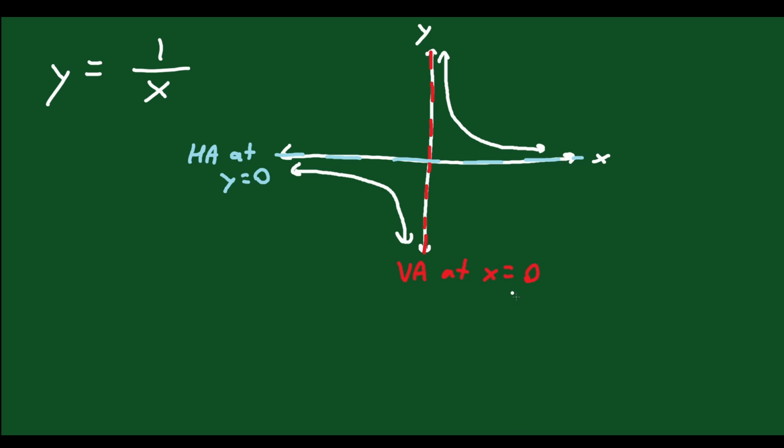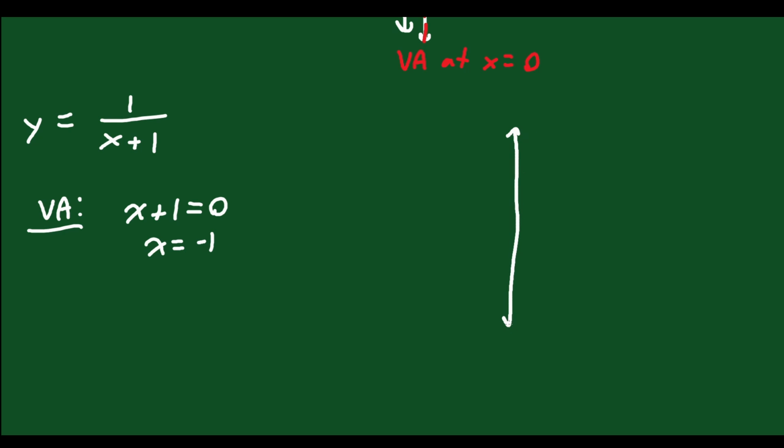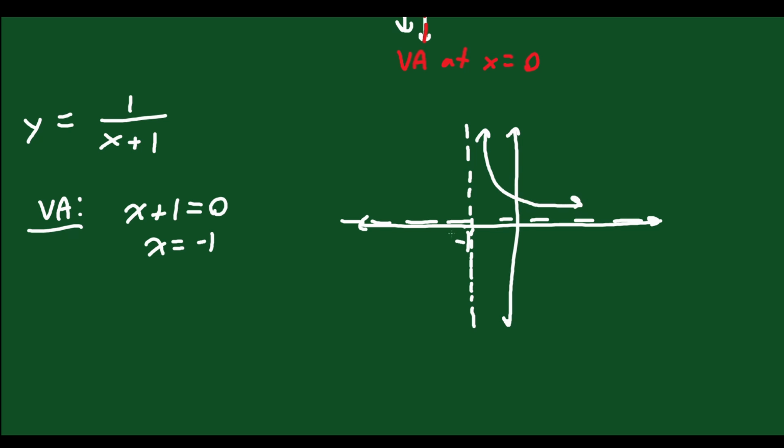And then we learned how to do transformations with these, right? We said that if you have y equals 1 over x plus 1, well, if you add 1 to x, that means you move 1 to the left. And in the context of these rational functions, it makes sense because if you want to find the vertical asymptote, you're just figuring out where the bottom here, your denominator, is equal to 0. So you could say x plus 1 equals 0, solve for x equals -1, therefore that's where your vertical asymptote is. And so you could say, okay, -1, I have a vertical asymptote. The horizontal asymptote doesn't change, it's still here at 0. And then you draw your sketch like this. And of course, it appears that the graph has moved over 1 to the left, and it has, right?